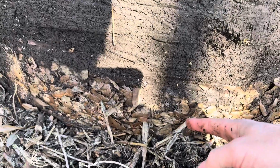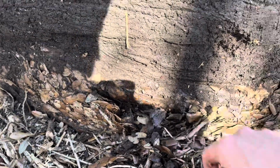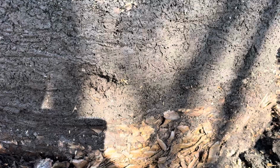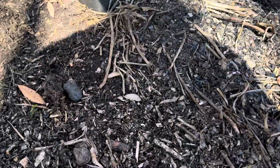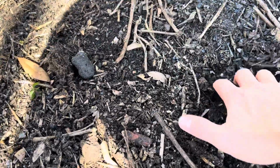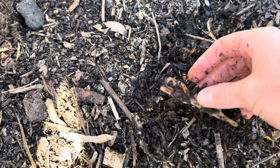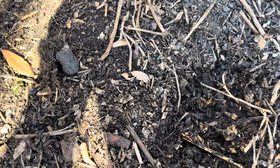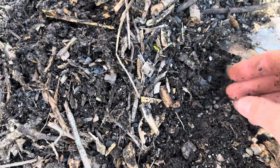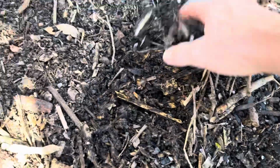So you can see at the bottom I piled in some leaves, and those don't seem to have composted too well on the very outside, so they probably weren't getting watered very well at all. I had compost worms in here. I'm down in Texas, we have fire ants. The compost worms seem to have done pretty well. You can see right here, there's one. So typically fire ants can kill all of your compost worms if they find them, but this was doing just fine. You can see a bunch of pill bugs or roly-polies in there.